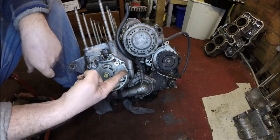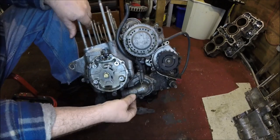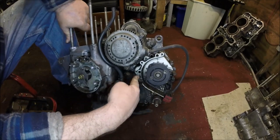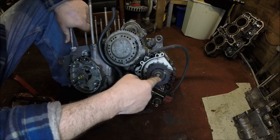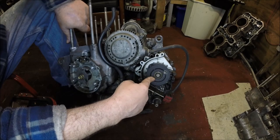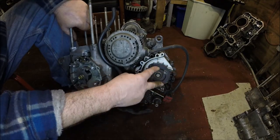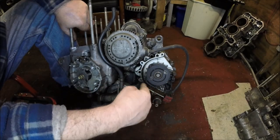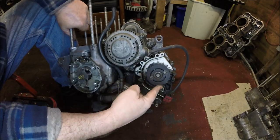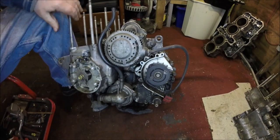I've had to take that off because that's where the crankcase join is, so I know I've got to take that off. Just going along as I find things. I'm not sure what's going on down here. I don't know whether I've got to remove the sprocket. Hopefully I haven't, because that's a pretty old job even with the chain on, with the engine in the bottom. I think this sprocket comes off, and then this is another cover. So all this cover comes off as well. I'm pretty sure of it, if I remember rightly on the other one. Get a socket to fit on there.